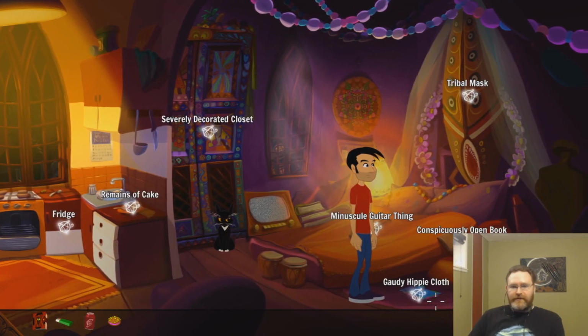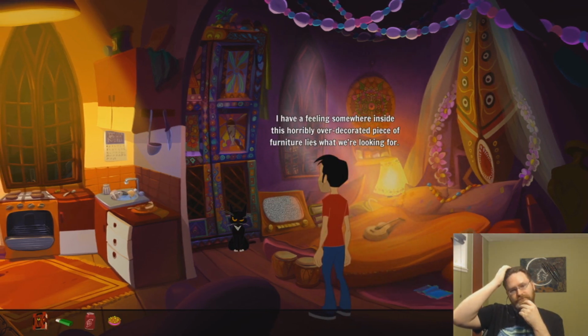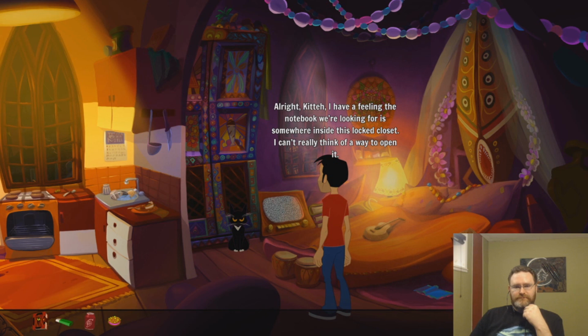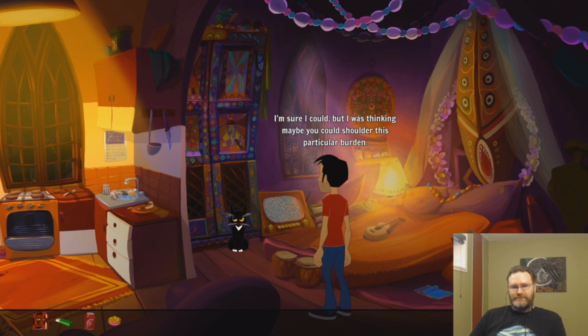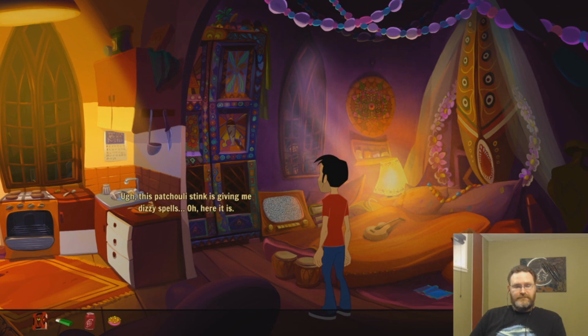Okay. Severely decorated closet, minuscule guitar thing, curious book, gaudy hippie cloth. Incense stick, tribal mask. Alright. Double glitch on the cat's coloring here. I have a feeling somewhere inside this horribly over-decorated piece of furniture lies what we're looking for. My eyes, they water. Alright, Kitty, I have a feeling the notebook we're looking for is somewhere inside this locked closet. Can't really think of a way to open it. Couldn't you just randomly combine some household items into a makeshift key or something? I'm sure I could, but I was thinking maybe you could shoulder this particular burden. Let's not make a habit of this. Ugh, this patchouli stink is giving me dizzy spells. Oh, here it is. I haven't done that since I was a kitten. Still got it.